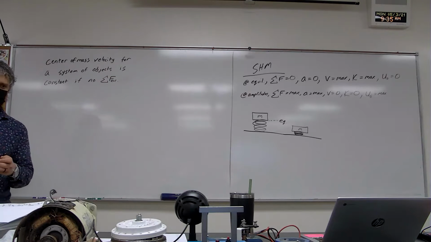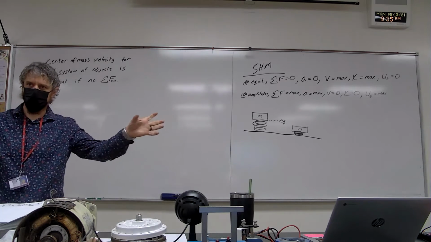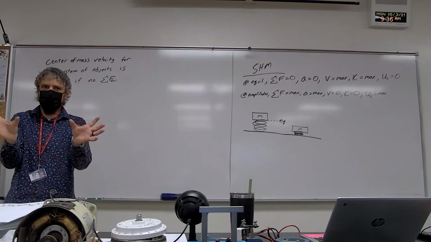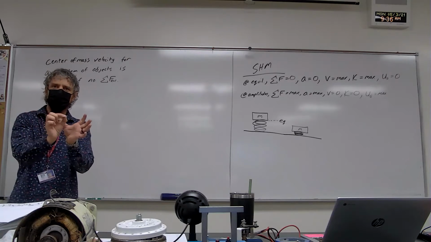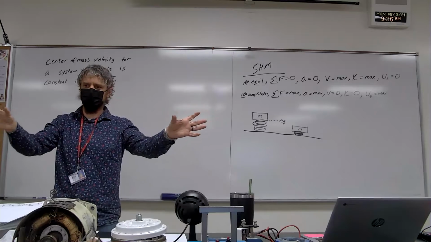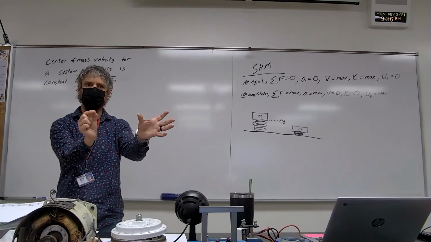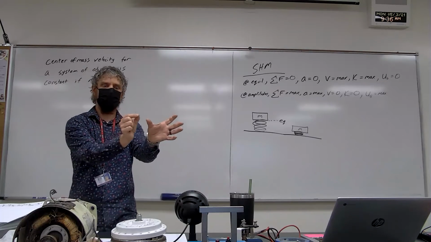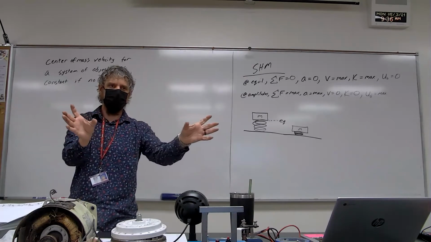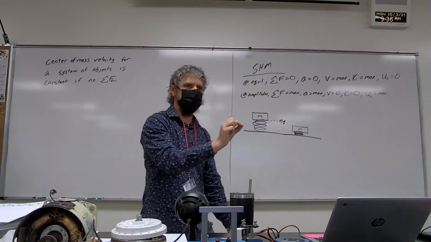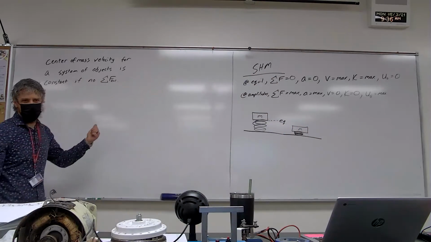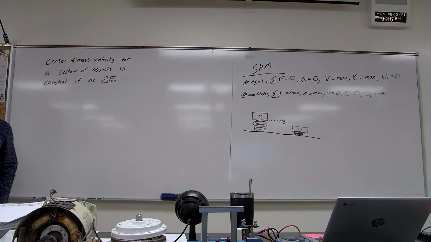So if I have two objects that collide, two carts that collide and bounce off, the center of mass of that system is going to move at a constant speed the entire time. Say if this cart's moving this way much faster than this one, the center of mass will be between the two objects, but it'll be moving this way, since this guy's moving that way faster. And then after the collision, even if they bounce off, that center of mass velocity continues to travel at the same speed. I don't think I went over that. I feel like I didn't go over that well enough in class. I do apologize for that.